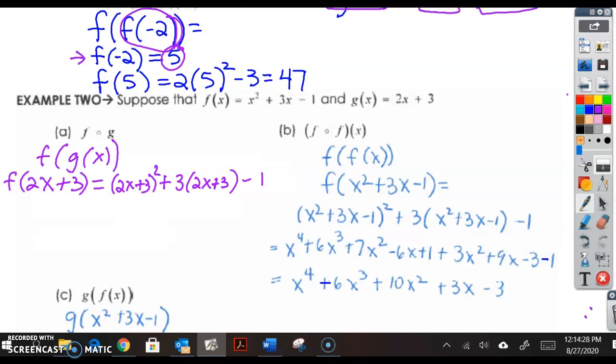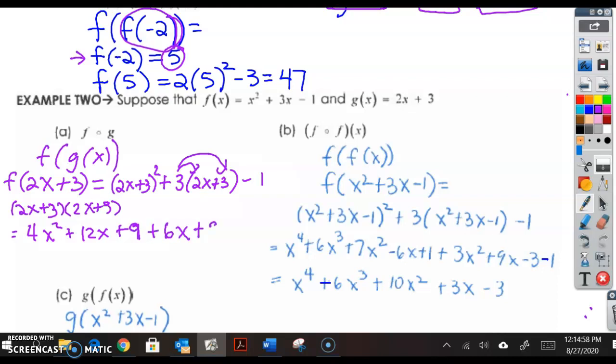All right, now we are going to have to FOIL this 2x plus 3. That's 2x plus 3 times 2x plus 3, right? So that's 4x squared. I should put an equal sign in front of there. 4x squared plus 12x. That's 6x plus 6x plus 9. 3 times 3. Now I have to distribute my 3. So I get, that's a 9. Plus 6x plus 9. And then there's a minus 1 at the end. So then we just combine all of our like terms and we get 4x squared plus 18x plus 17.